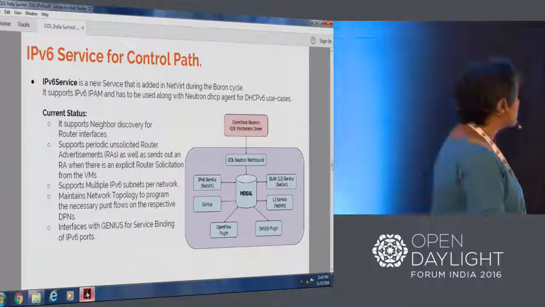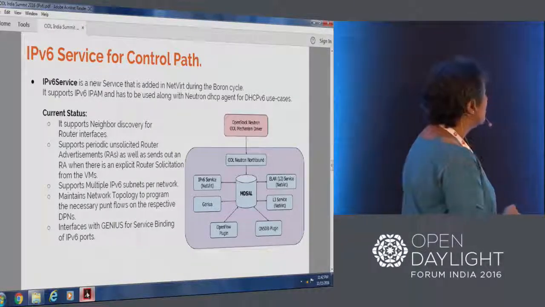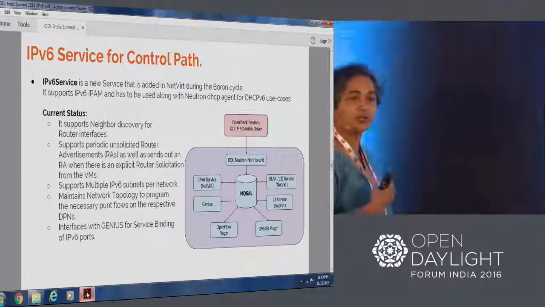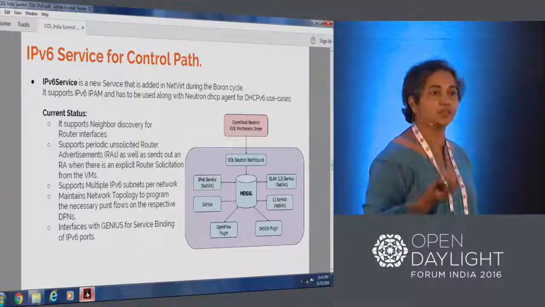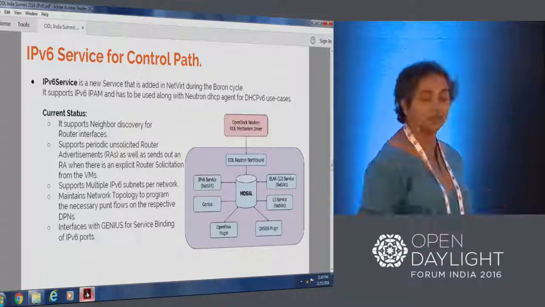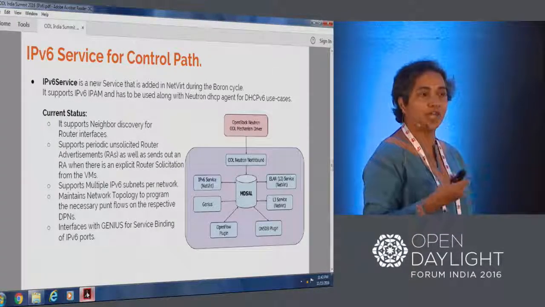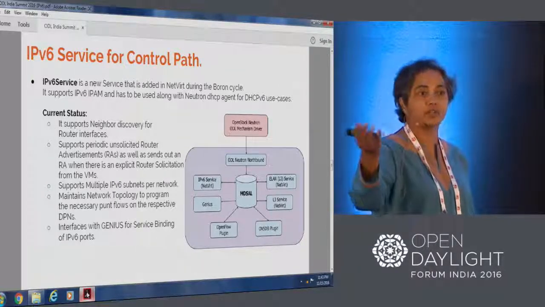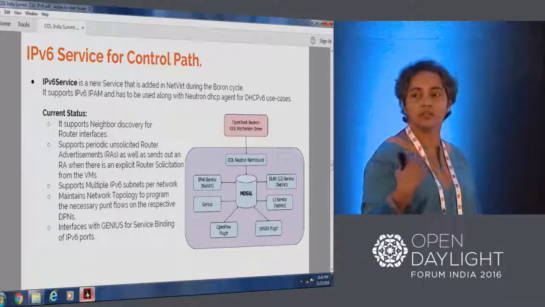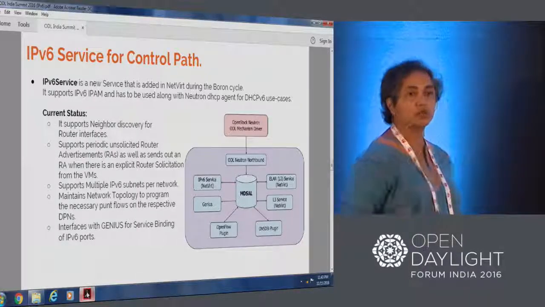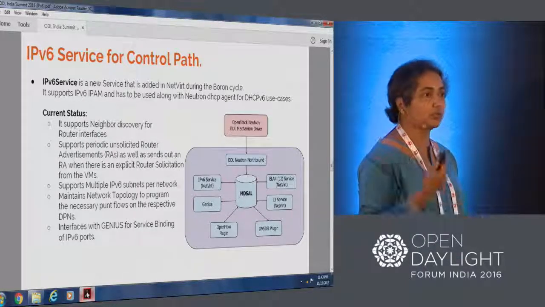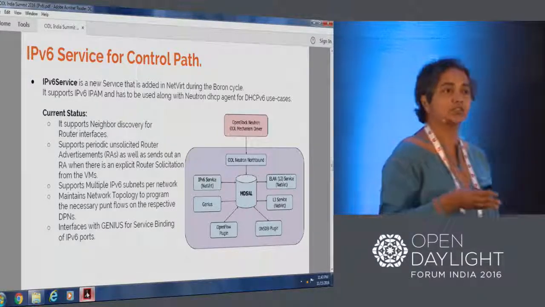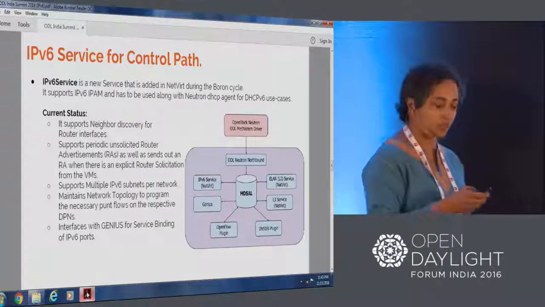And how this works is, let's say a VM is ARPing, the IPv6 version of ARP, which is neighbor discovery. If an IPv6 endpoint sends out a neighbor discovery for a router interface, which is owned by the controller, then the controller will respond to such packets through its control or management connection to the switch to which the endpoint is connected.